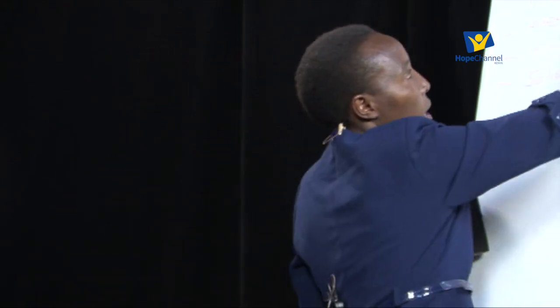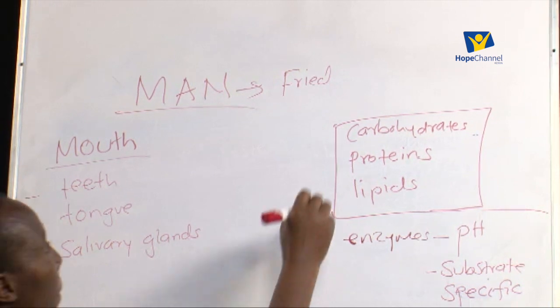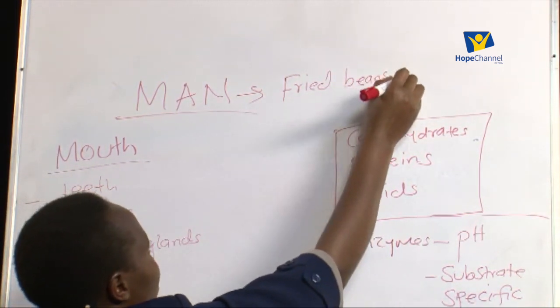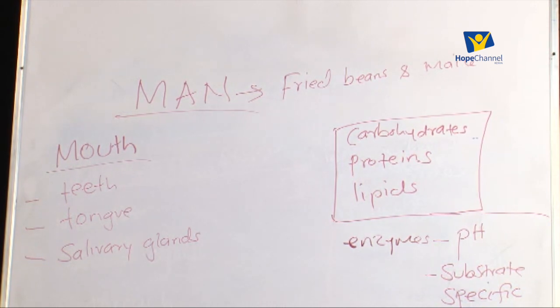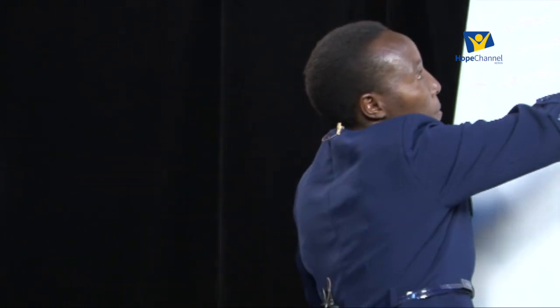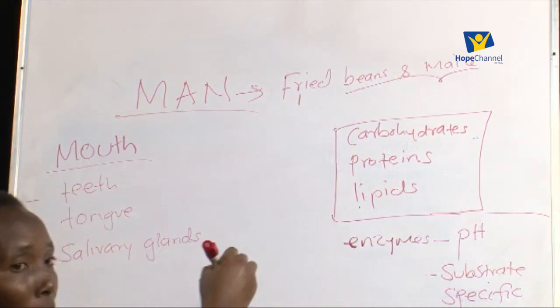I want to use a meal that consists of, let me call it, fried beans and maize. Now, a mixture of beans and maize, in our layman language, we say that is what? Which food do you think is that? When you have maize and beans, in the layman language, we say githeri, okay? So fried githeri, that is the layman's language. So in this case, when you talk about fried, it consists of lipids. Obviously, you used the fats or the oil. We talk about beans, it consists of the proteins.